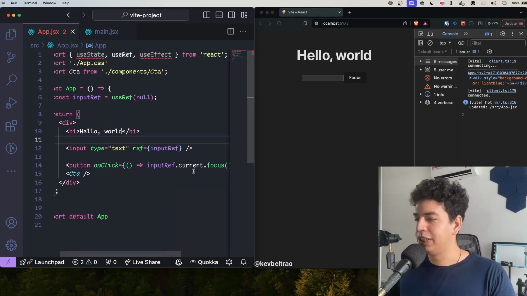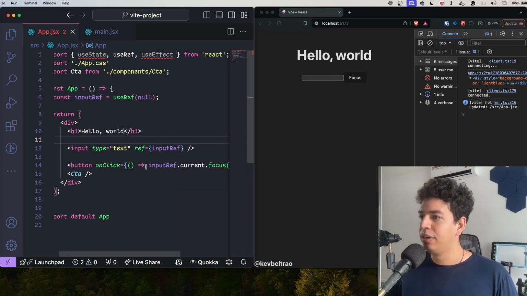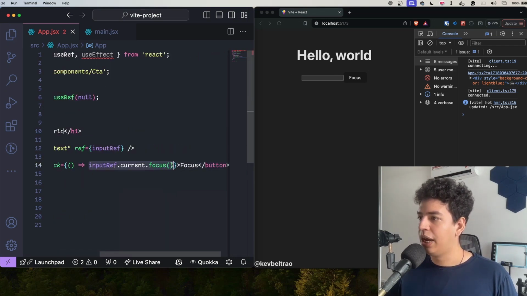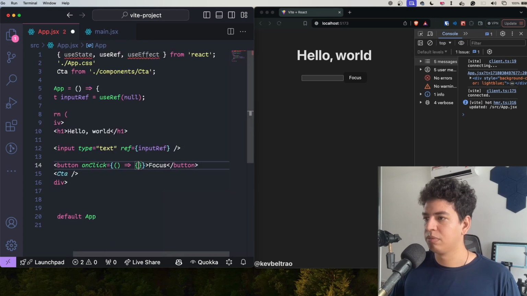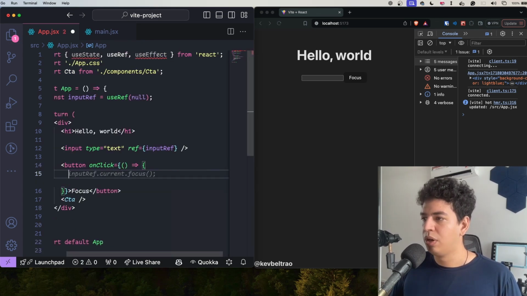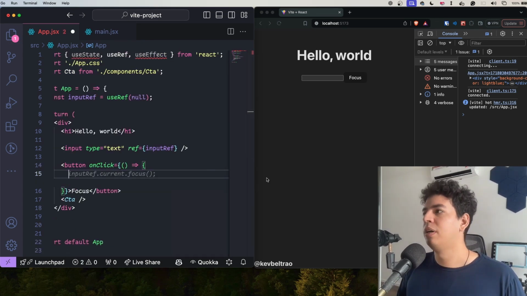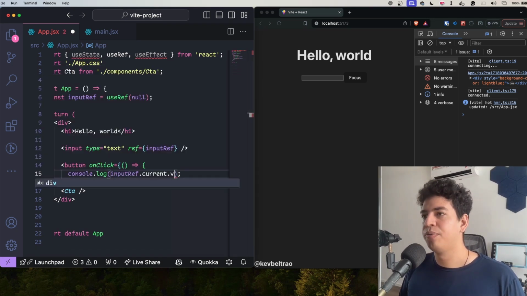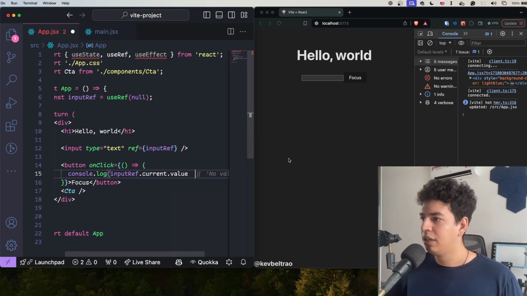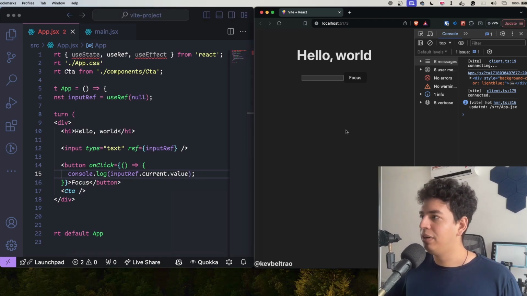Yeah, that's one example. You can also, instead of focusing on click, log the value of the inputRef.current.value, and I can access the value directly.